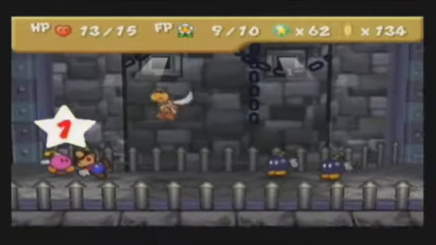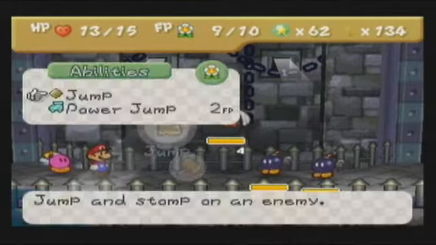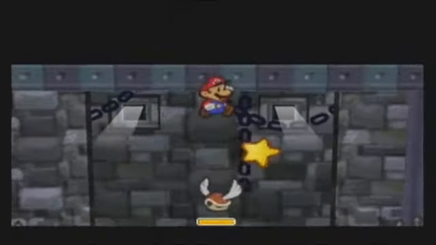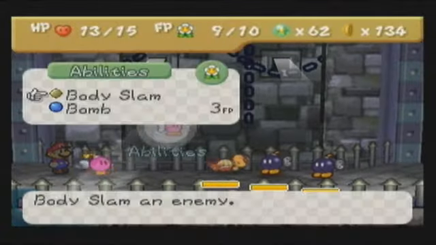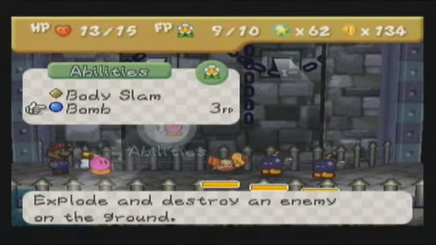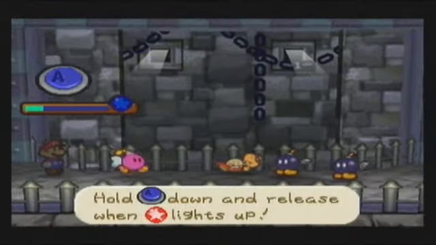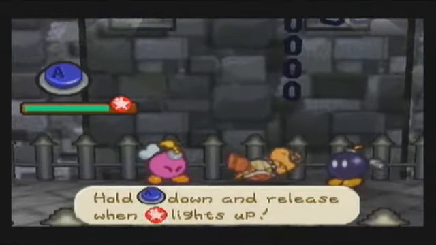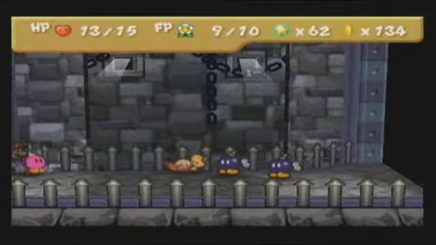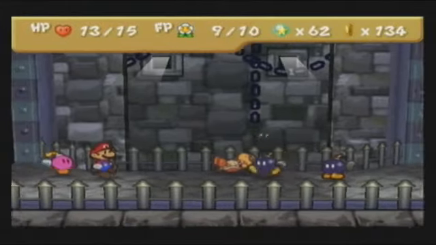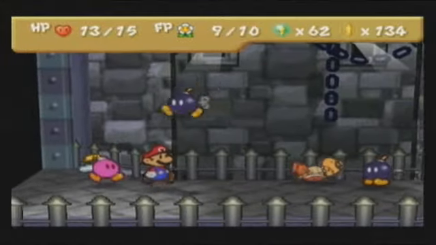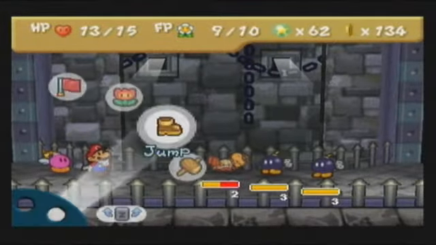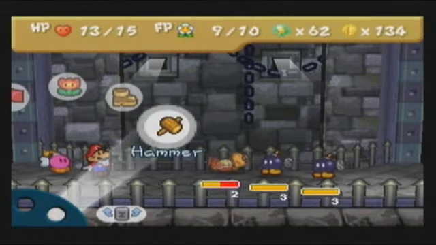Jeez, he just came out of nowhere! See, I should have switched back to Kooper, because he's actually a bit more useful for battles like this. No, we won't waste our FP doing that just yet. You don't have to worry about which one attacks first, Mario or Kooper. Whereas you do with Bombette, because if she attacks the bomb and gets blown up, then she'll be put out of commission for, I don't know, 2 turns or something, you know?